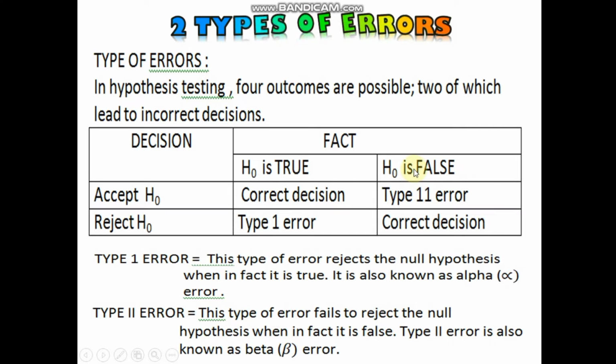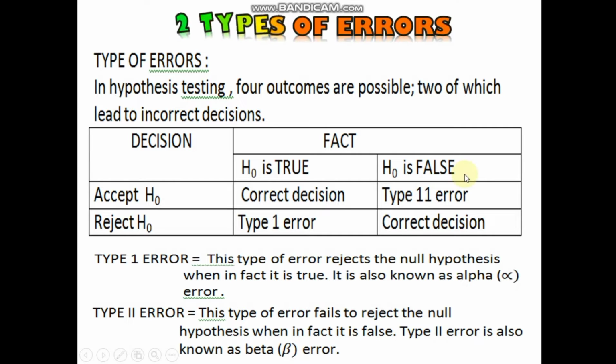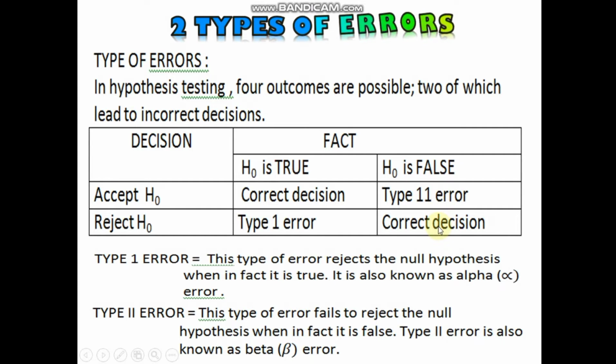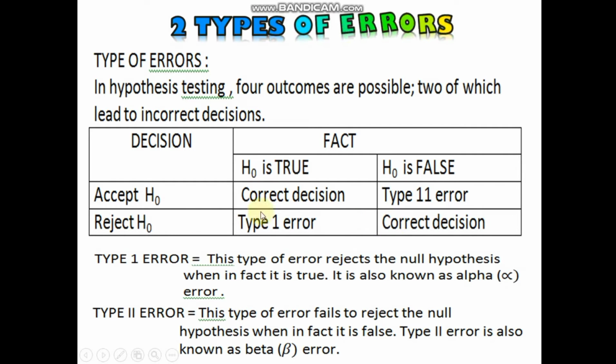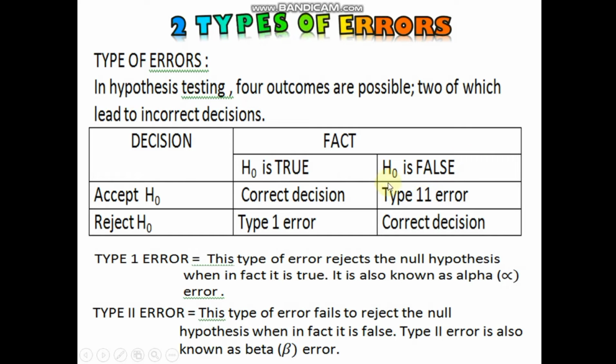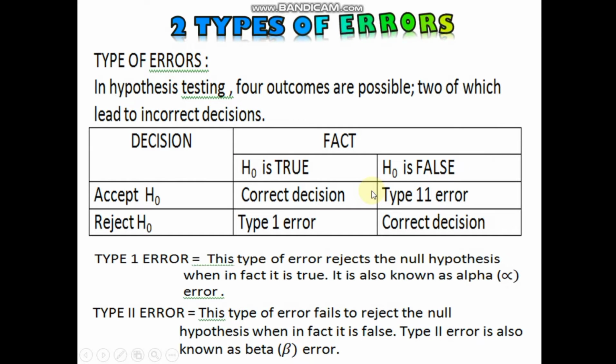So, for example, chismis siya. Diba usually kapag chismis, mali, false, kasi nadadagdagan, nababawasan ng chismis. Chismis siya at false yung statement. Ang dapat na gawin mo is to reject it. Tama? That's the correct decision. Ngayon, ang ginawa mo na nakarinig ng chismis, instead na i-reject mo siya, ang ginawa mo is inaccept mo. So, nagkaroon ka tuloy ng type 2 error. So, that is the two errors, type 1 and type 2 error.